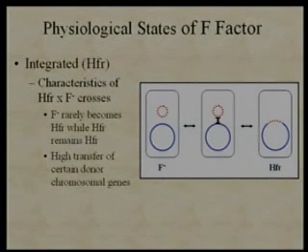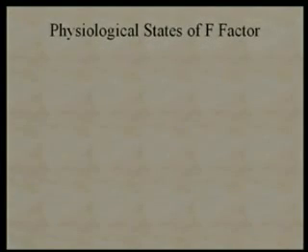Okay, so in the real world, it never happens. In the laboratory, we can make it happen, but for our purposes here, since we're talking about real world things, the F minus is not going to become an HFR. It's going to remain an F minus. The HFR, however, will remain an HFR. And there's going to be a high frequency of transfer of donor chromosomal genes. That's why these are called high-frequency recombination strains, because there's a high frequency of transfer of donor genes, and there's going to be recombination required in order to get exchange, as we'll see shortly.